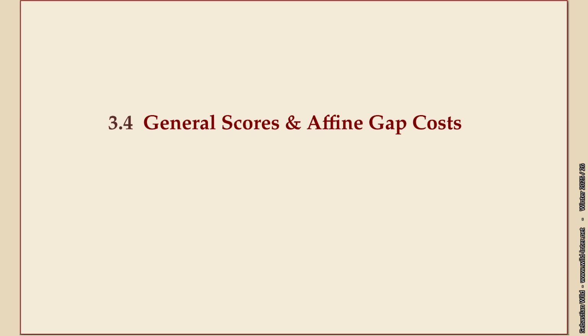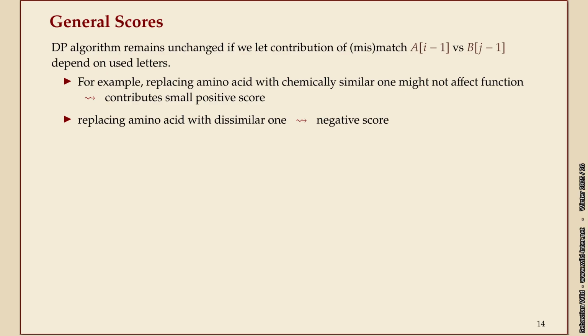As I mentioned already, the algorithm is very flexible in terms of how you score different things. And that's indeed something for the biological application that is very interesting to have a closer look at. First of all, whenever in the algorithm we're recording a mismatch, we know exactly what character is mismatched. So we could easily say there's a special mismatch cost for replacing any character by some other character, depending on those two specific characters.